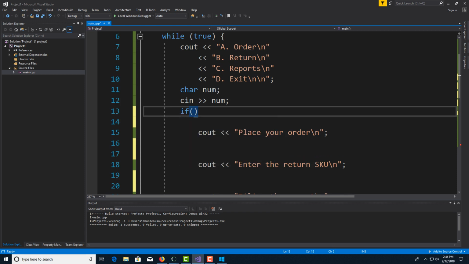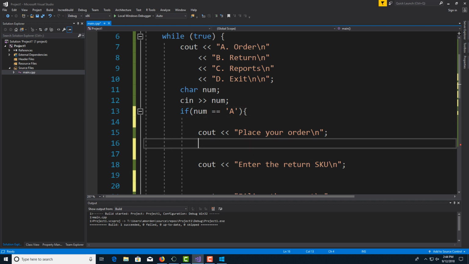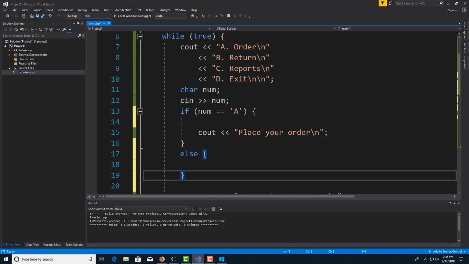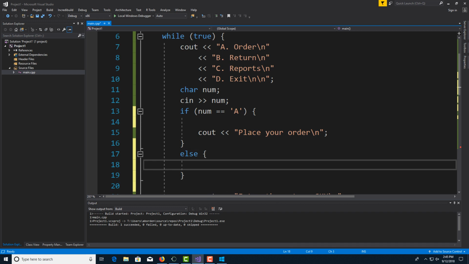We said we could have an if statement, and we could run it. We'll just make it A. If num is A, do this thing. And then we could put an else that handles anything other than num equaling A. In other words, if this statement is false, this statement will run, and vice versa.